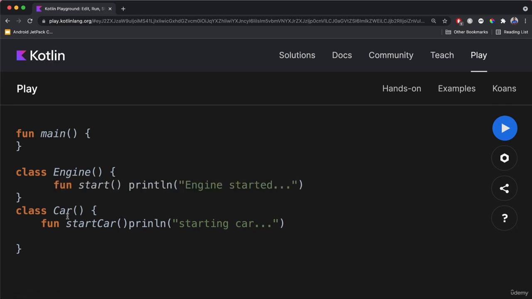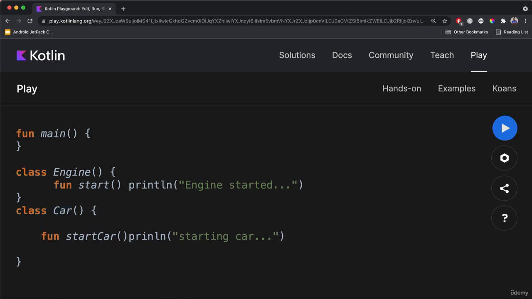We understand also that car depends on engine. Because we know that before we instantiate a car, we will need to have that engine. So of course, what we could do is inside of our car class, create a val, a property that is going to be our engine. In this case I am injecting a dependency into our car, the engine.